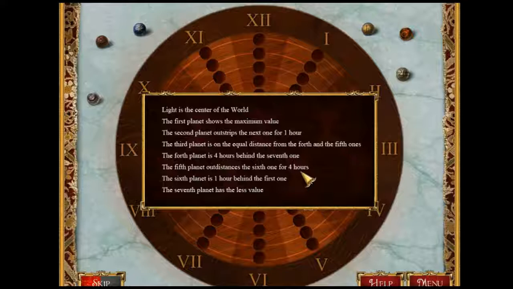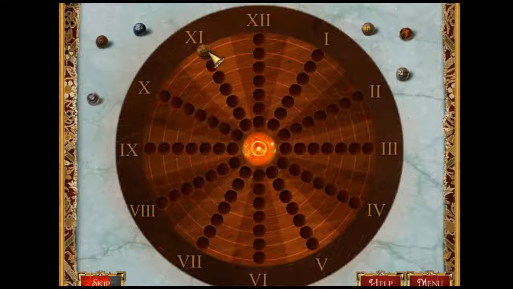Planet shows the maximum value. The second planet outstrips the next one for 1 hour. The third planet is on the equal distance from the fourth and the fifth ones. The fourth planet is 4 hours behind the seventh one. The fifth outdistances the sixth for 4 hours. The sixth is 1 hour behind the first, and the seventh planet has the less value. See, I'm not even. I may just wind up guessing.